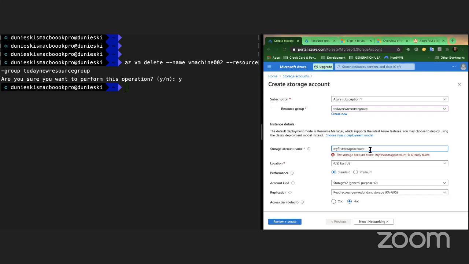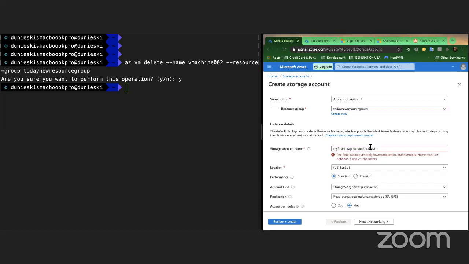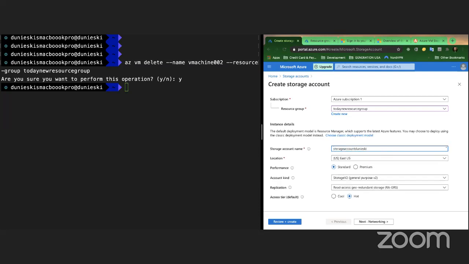It's already taken. Remember when we studied AWS with S3 buckets, it's a global name. The same with this. It has to be unique. So I'm going to give it a name, my name. It's too long, so I'm going to shorten it like this, probably. Okay, so it's going to be in the East US region.